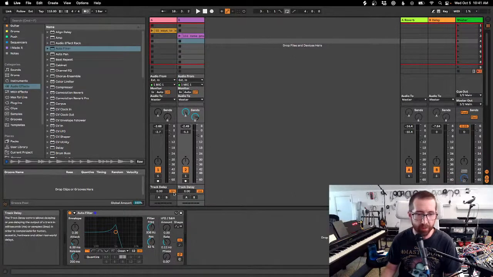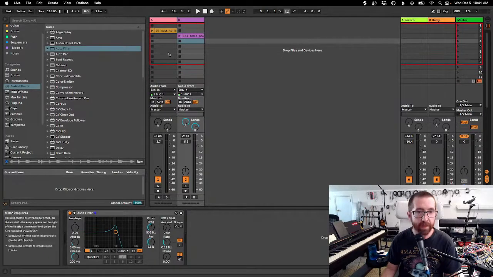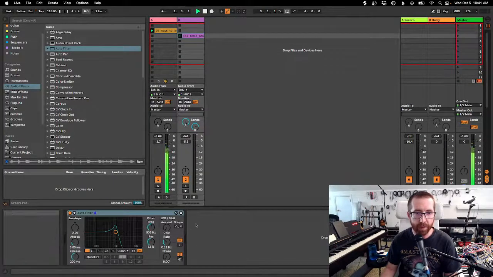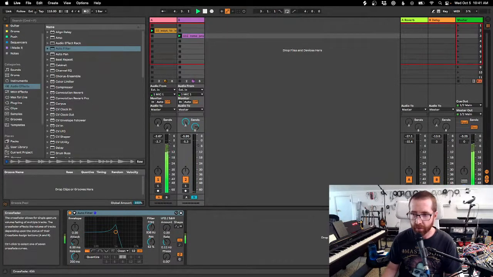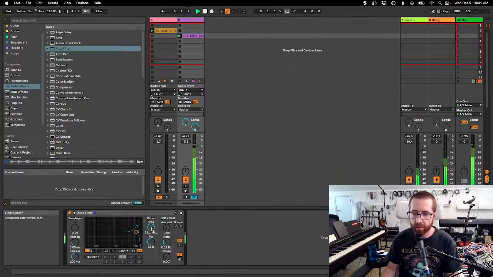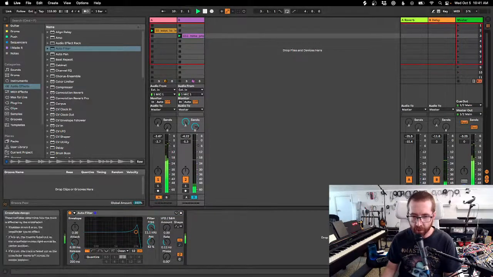There it is. There's a little crossfader. Okay, so I can have both of these things playing, and this thing's A, this thing's B, and I can crossfade between them.